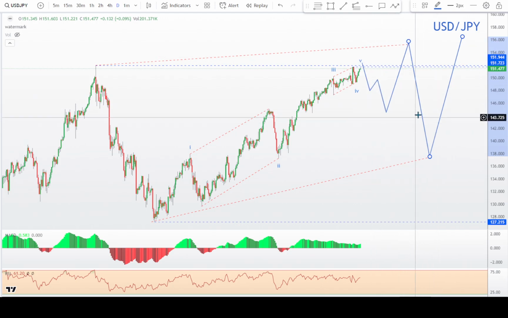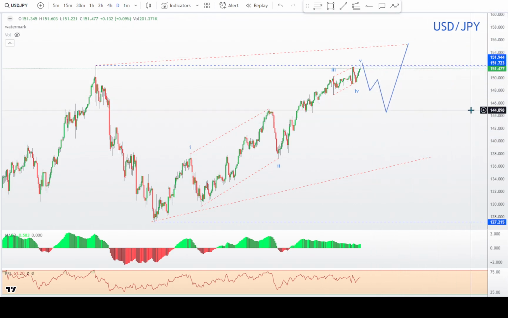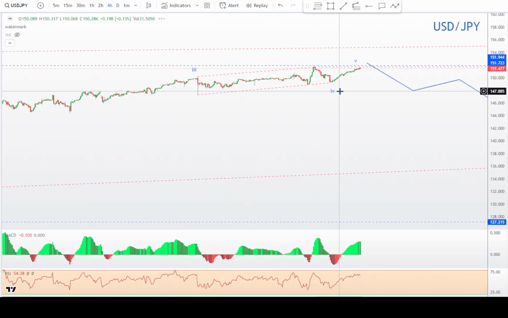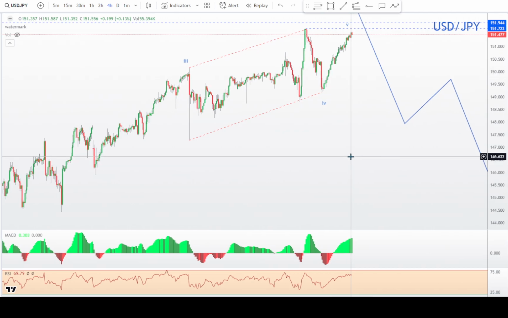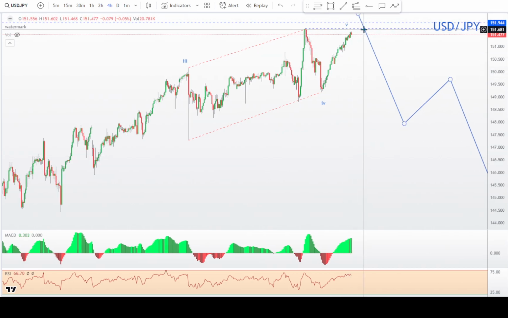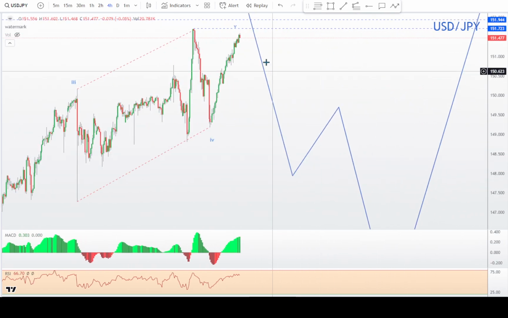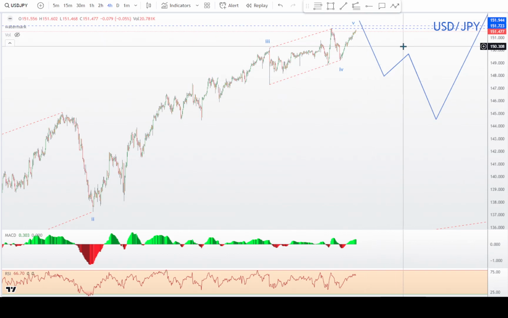So obviously that's going to take weeks, if not months, to play out. But for the short term, there's still a little bit more upside, but I'd actually be looking, I'd let both of these levels get broken and then start looking for the sell setup, because that's going to be a nice trade going down. And then when that three-wave correction finishes, then you've got to start looking for that buy setup again.